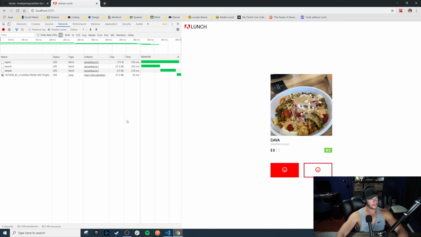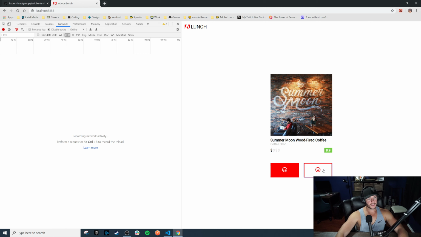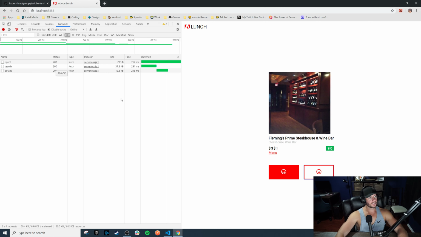Clear? Okay. So every single time I reject, I'm calling reject, which I need to, which logs it in Airtable. But then I'm re-pulling the entire list of nearby places and then getting details of a place.